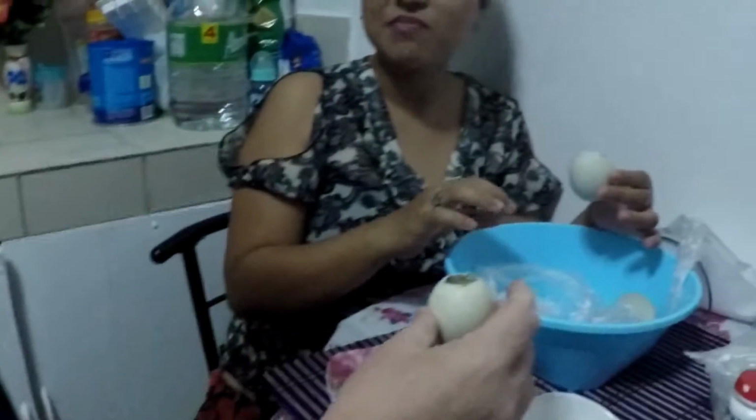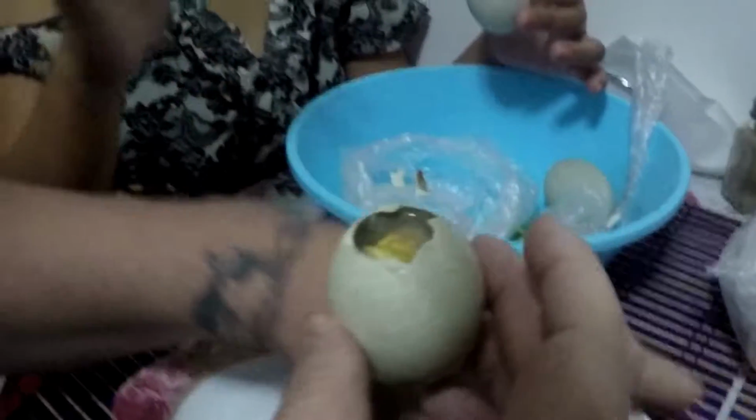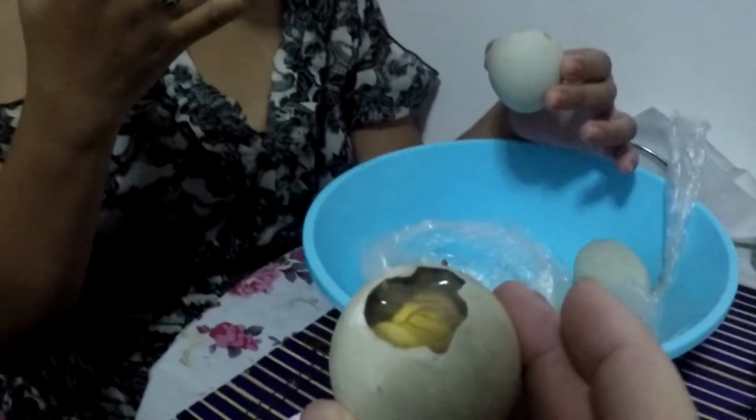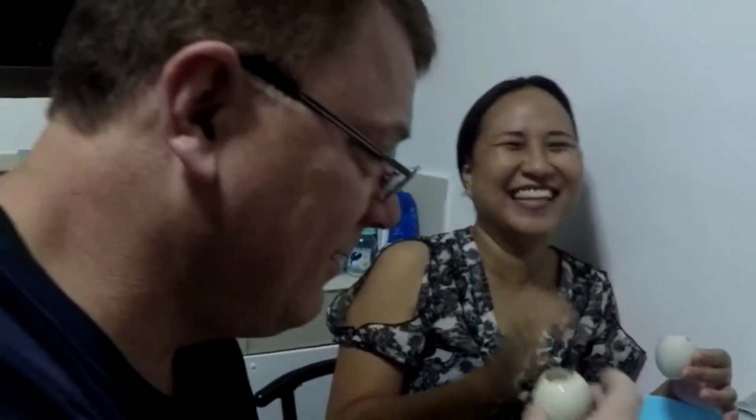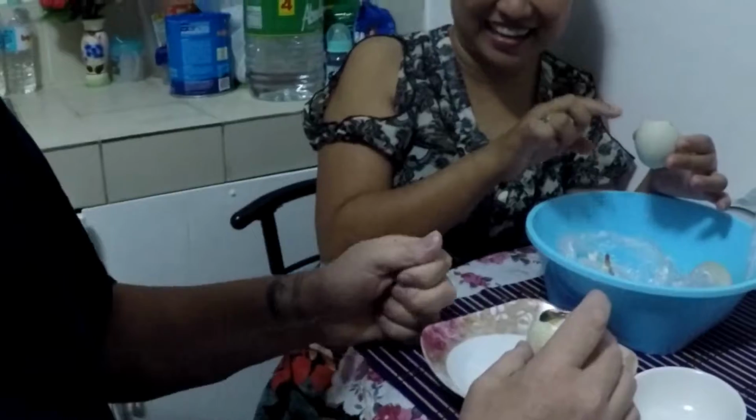That's like drinking alcohol. Just, yes, don't mind the balut. Just close your eyes and feel the taste. Okay. Feel the taste. Yes. What's wrong with you? Ah, there's nothing wrong with it. Oh, yummy! What's the taste? Hot. It's good. Good or not? Tastes like egg. Of course, because this is an egg.